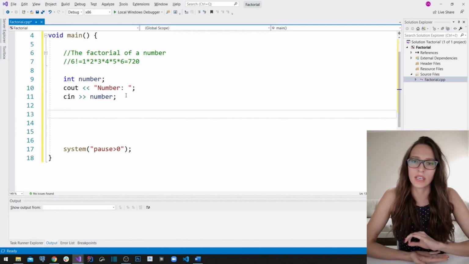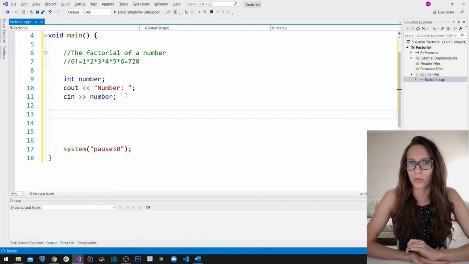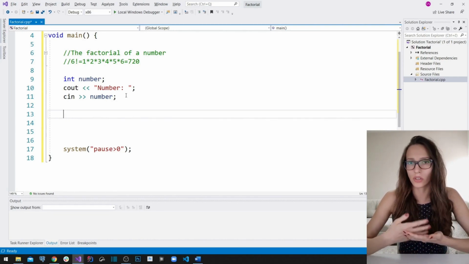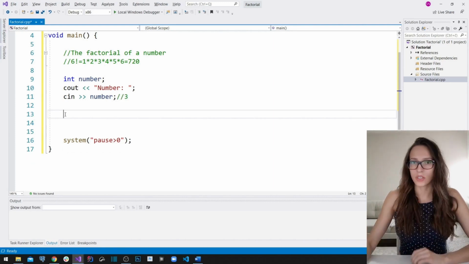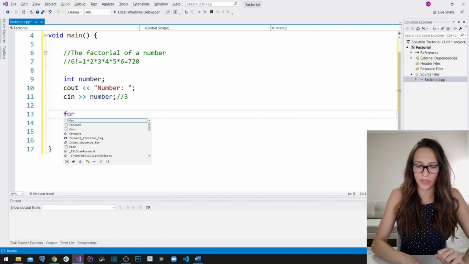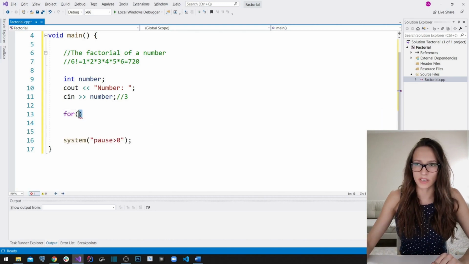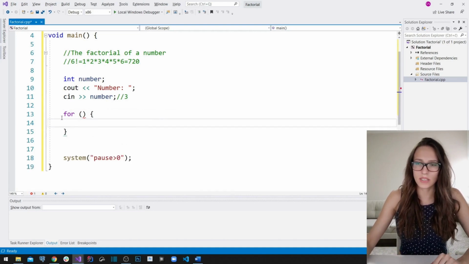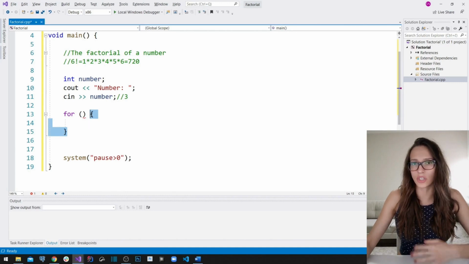So the difference is that usually when you use a for loop, beforehand you should know how many iterations that loop is going to make, so for how long your loop is going to run. So let me show you the syntax of our for loop. You say for, and then you use these parentheses here in which we are going to put certain expressions in a moment. And after that you put these curly brackets in which we are going to write out the code that is going to be executed in each iteration of our for loop.